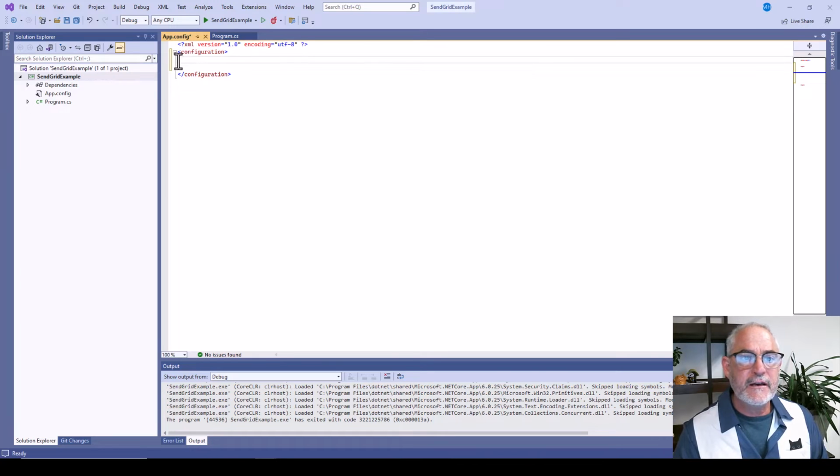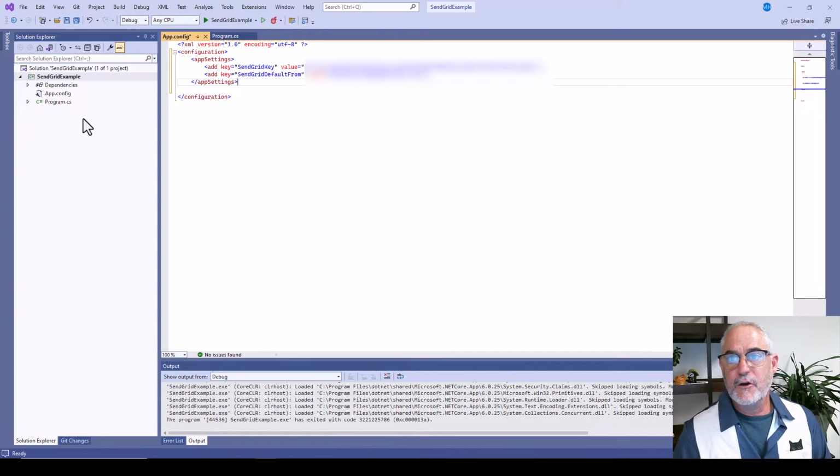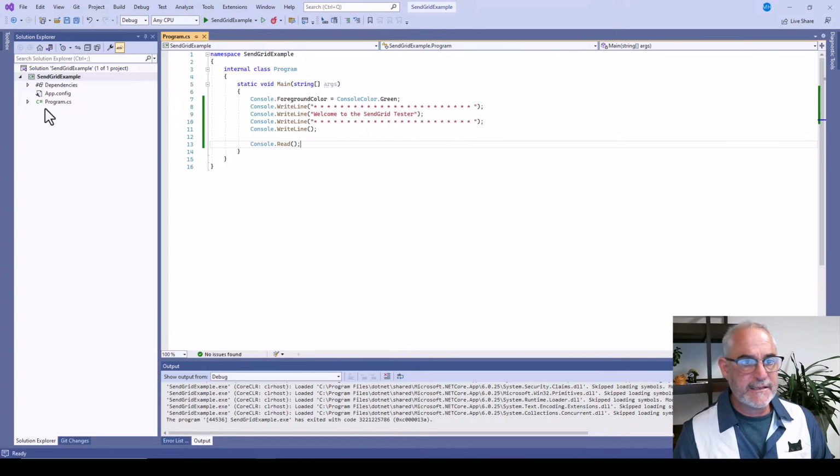And I've created two app settings. One is the SendGrid key, which is the same API key we've been using. And also, I've set something called SendGrid default from, which is the email address of that verified sender that we've been using. That way we can just pull this into our code using the configuration manager. Okay, those are app settings.